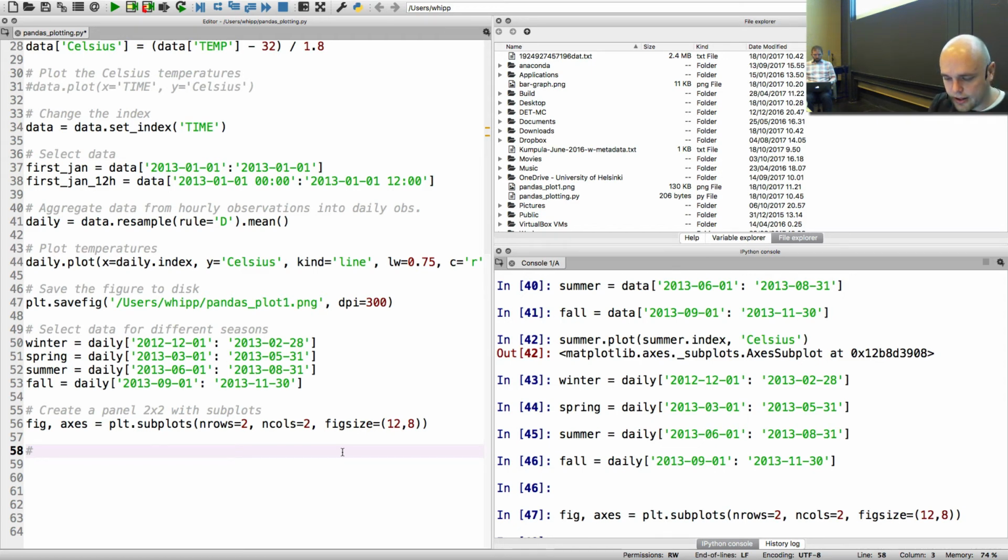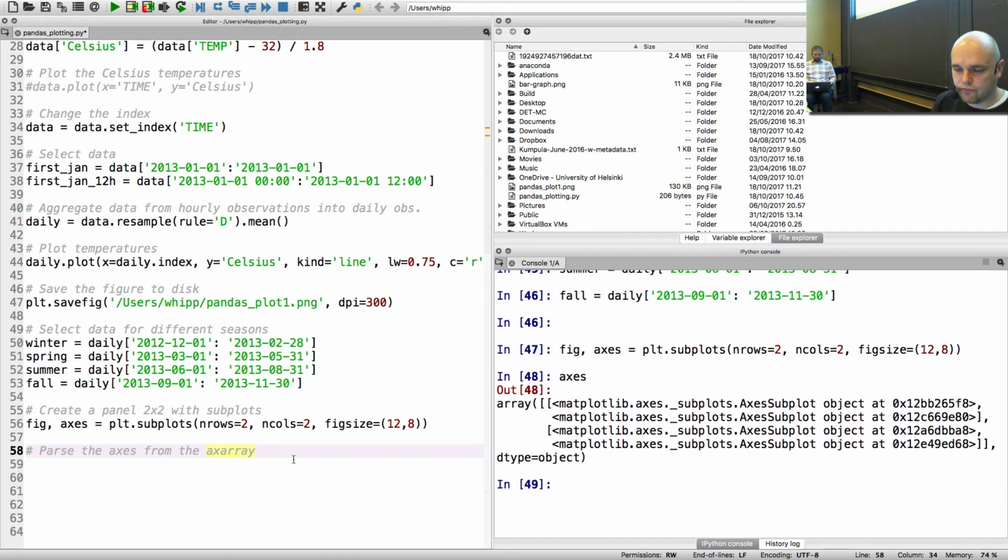So parse the axis from the X array. As you saw, this is an array of axes.